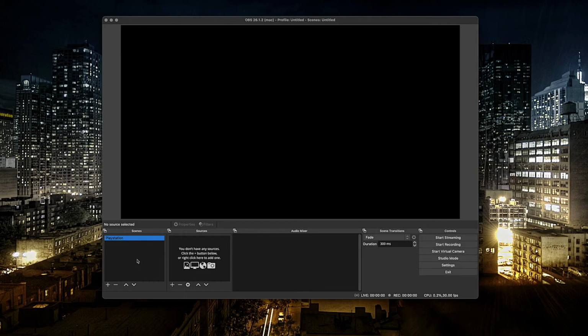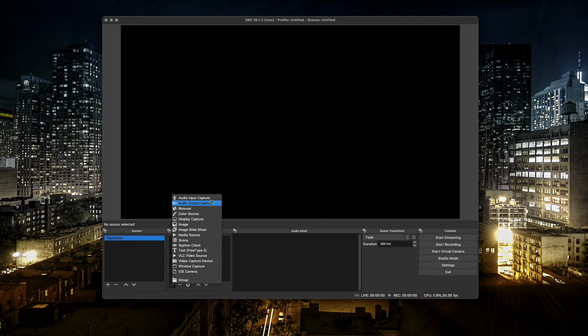What do I need when I'm recording from a PlayStation? Of course, I need to be recording the PlayStation screen, plus the audio, and I'm probably going to need to record my mic. I'm not going to record the desktop audio because we're not going to be working from the desktop. So that's pretty much 3 inputs. So what you would do is go over here to sources, click on this plus button, and you're going to start adding your inputs.